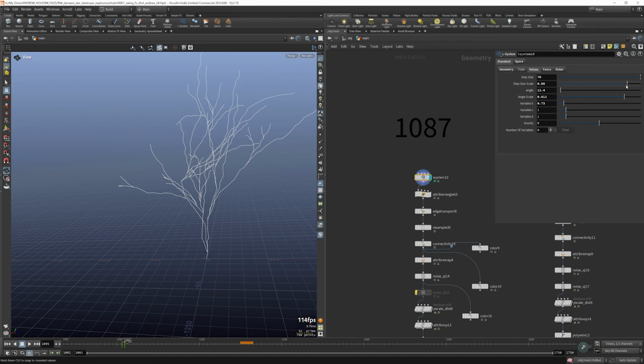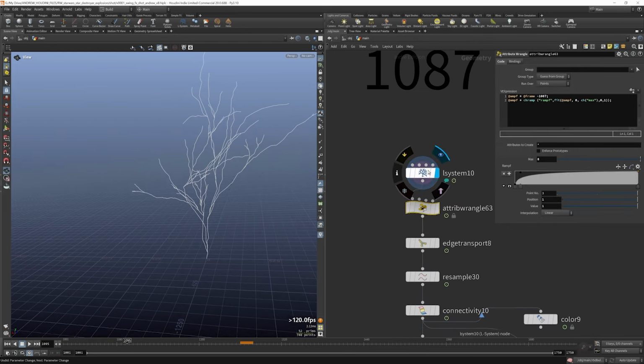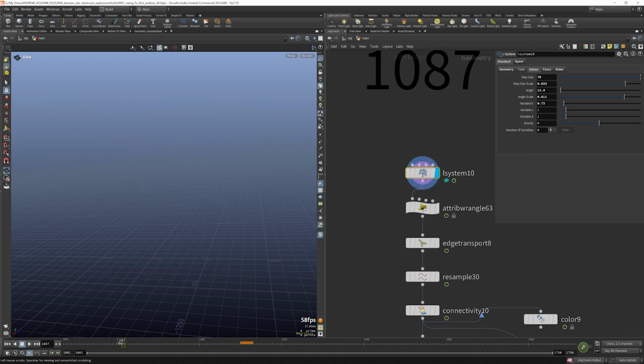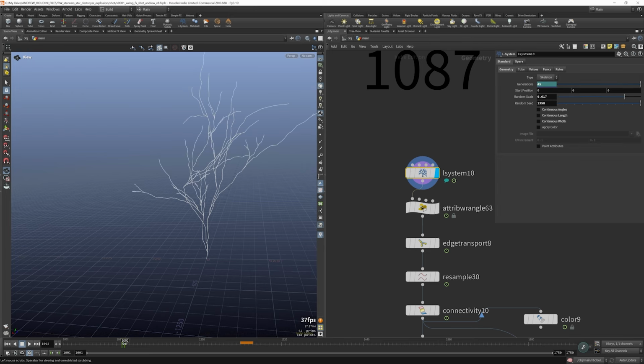You can play with these values, our overall size, and you can sort of art direct your lightning strike. And I believe this is animating on. And that's coming from this generations, as you can see here. So that is our L system.